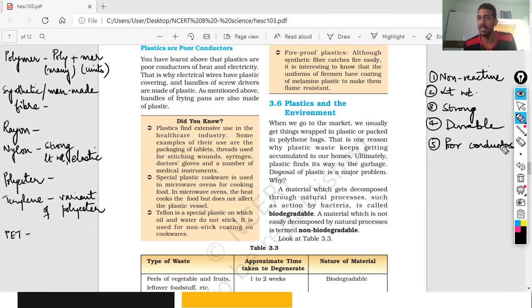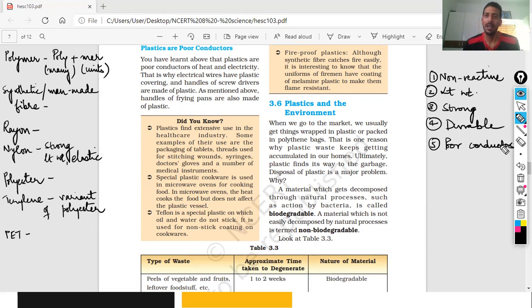There are also fireproof plastics that you have available that you just have a coating of melamine and you can use it. Even this Teflon variant which we use, these Teflon cookers or these Teflon pans which are used to make dosa or omelets, very preferably. Even this Teflon is a variant of plastic. It is not a paint material or it is not a metal. It's a variant of plastic which makes your oil or food less sticky onto that metal. This is how plastics have actually started taking a very important role in today's society amongst people.